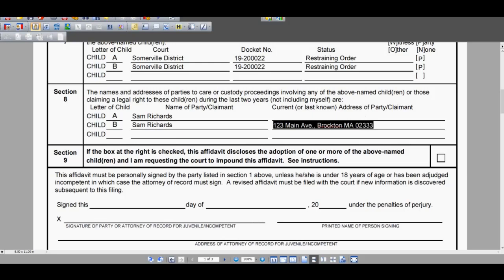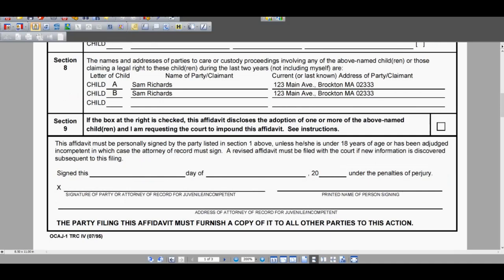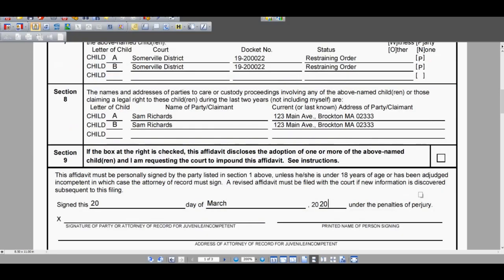All right. This isn't bold. It must be important. So this question is asking about if any of your children have been adopted. Nope. Okay, so you can skip it. All right. Oh, good. So I just date this? Yep. Put the date in. All right. And I sign it? Yep, you're going to want to sign it once it's printed out. Okay. So this is it? I'm done? Actually, no. There's a second page you need to fill out.